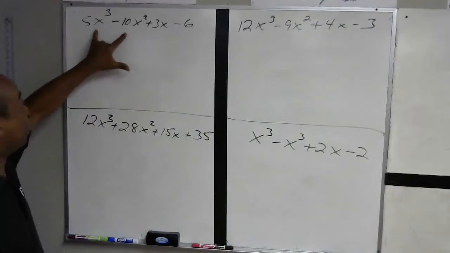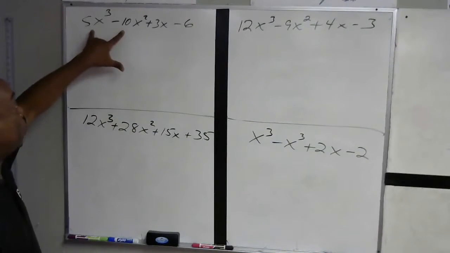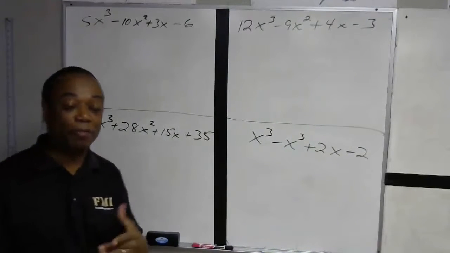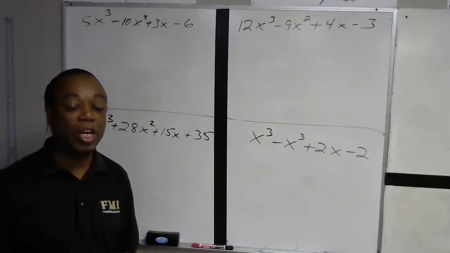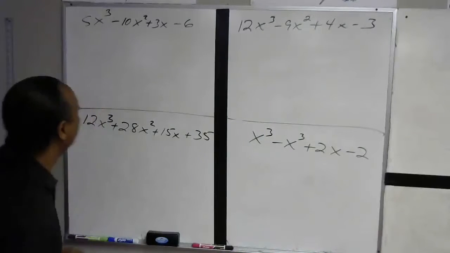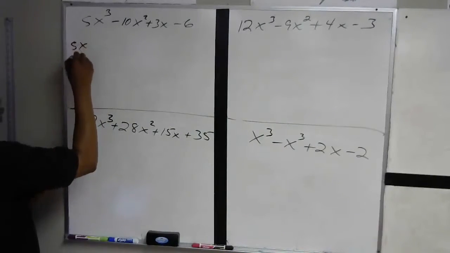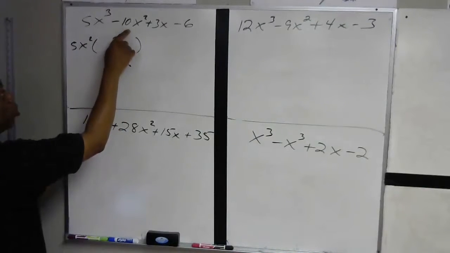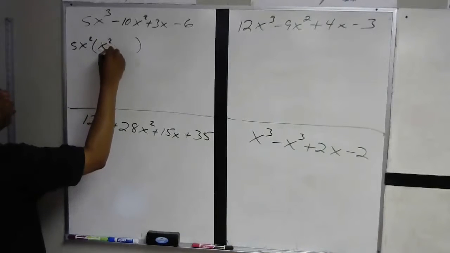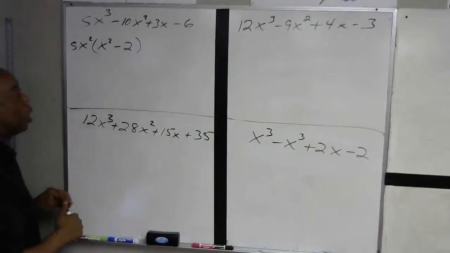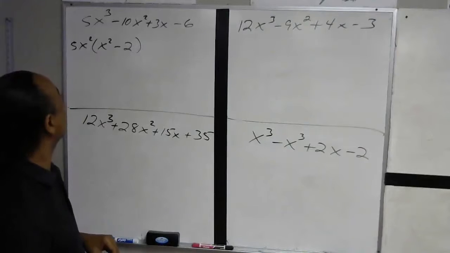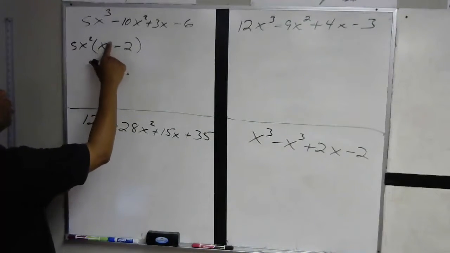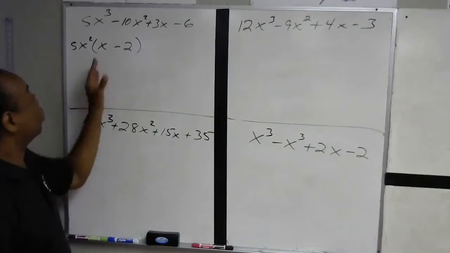So the GCF out of the first two would be a 5, because you take 5 and 10 here. And it would also be an x squared. So we're going to take the 5 and x squared out as a GCF just out of the first two. So 5x squared. And now what's left here for the first two terms will be... Let's see. Did I do that right? No, that'll be just x minus 2. Okay, so x minus 2.